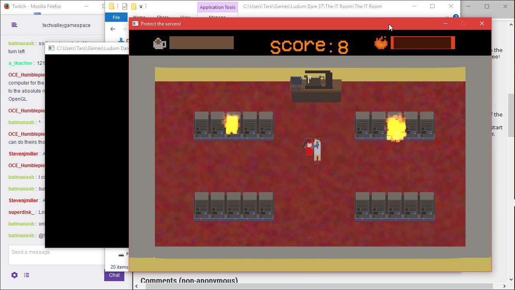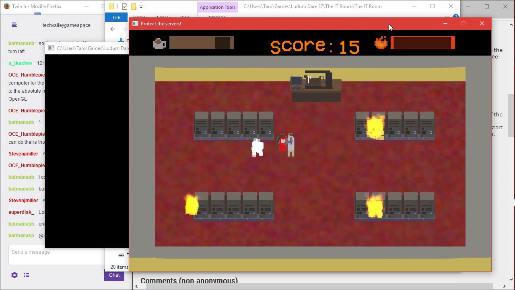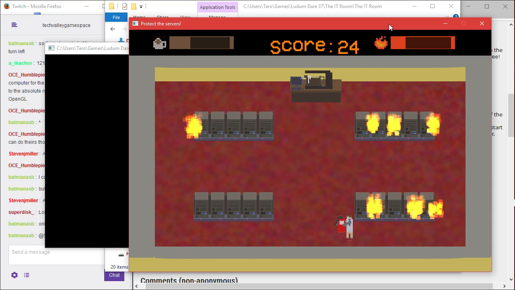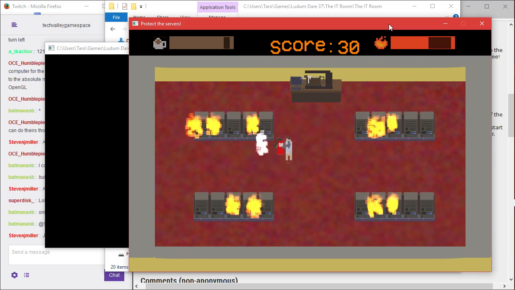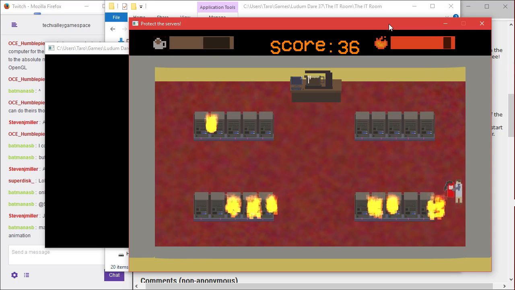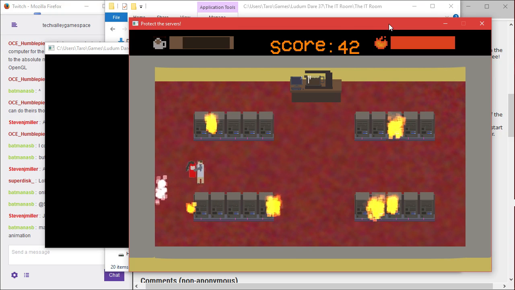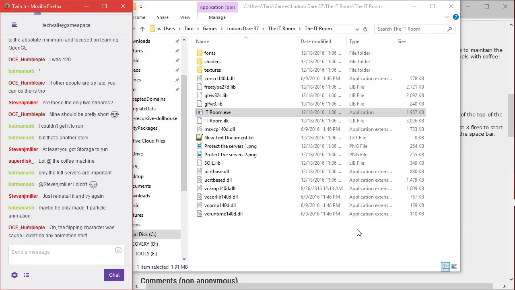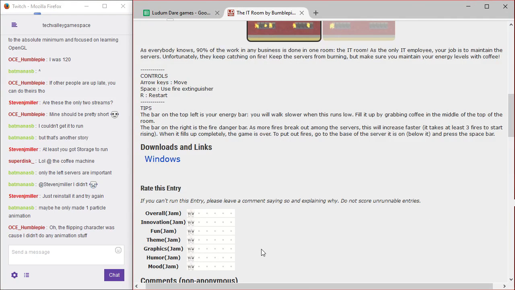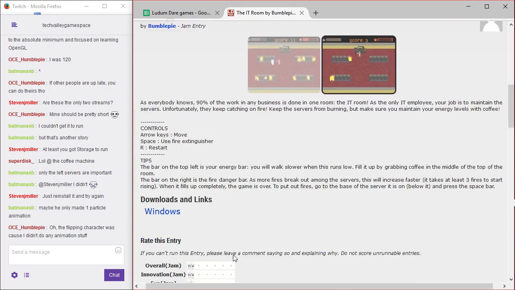The movement controls are kind of weird in the sense that the base part is not immediately obvious, and I'm curious as to why you can't flip your character either. Oh no, oh no. This is not happening. This can't be happening. Oh, okay. I think I get the idea now. Oh, the flipping character was because I didn't do animation stuff. Okay. Well, I played it. That's all I have to say on that matter.